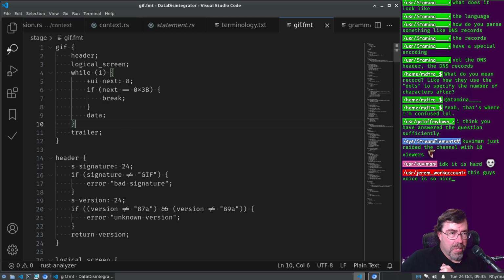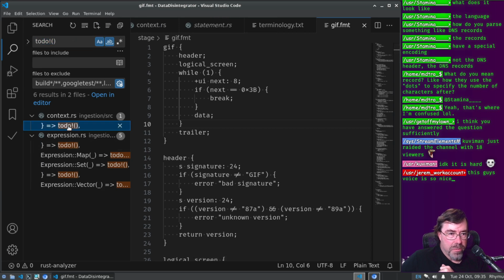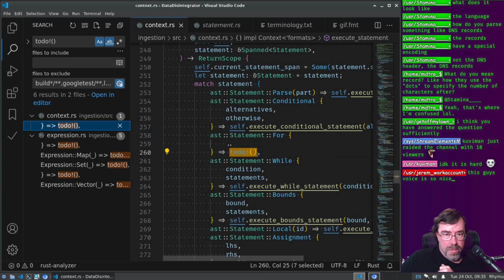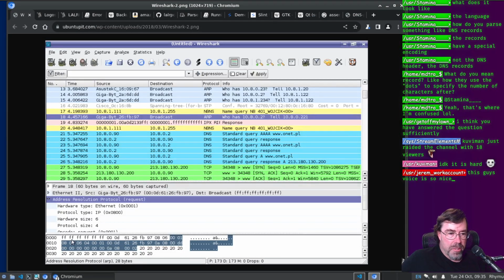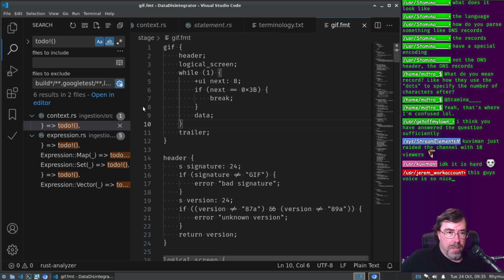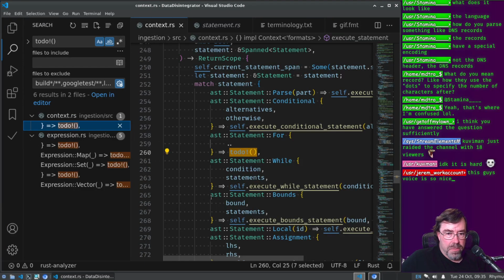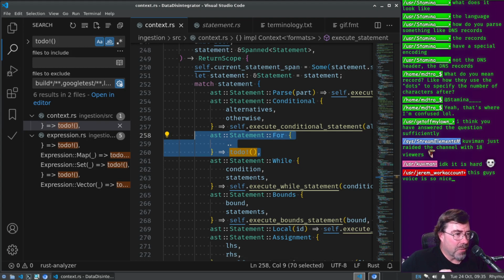So that's what I'm working on. I'll be back tomorrow to work on it more. And I'm kind of driven by the to-dos in my code. So the language I just showed you has different kinds of statements in it. These statements are all geared towards parsing data. So most statements will be like, starting from the first byte, what does that byte mean? But some other statements will be loops and conditionals. Like if something we already parsed is a 1, do this. If it's a 2, do something else. So some of it's implemented and some of it isn't. And I'll probably be doing for loops next time. So if you're interested, please come back tomorrow. But yeah, I gotta go.